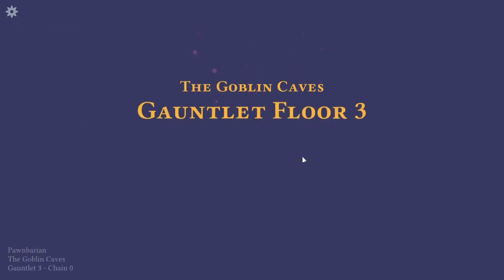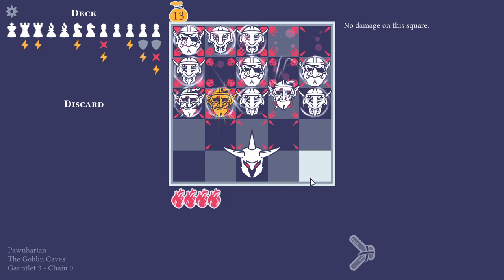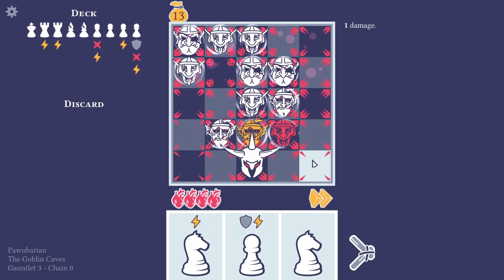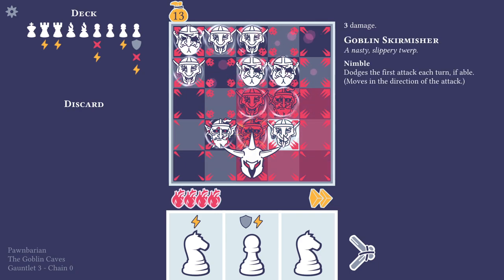Go on. The Goblin Caves, Gauntlet for 3. I don't know how long I'm gonna survive. I have... Okay, this is gonna be a bunch of nimble, but I can just push them into each other. Yeah, guys, come close. Nothing bad's gonna happen. Instantly, the immune guy approaches me.